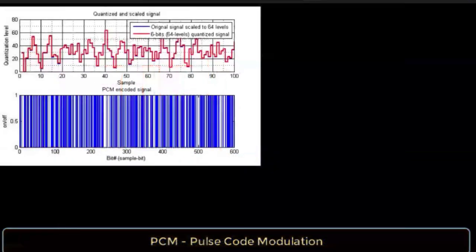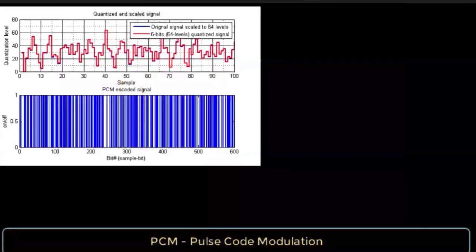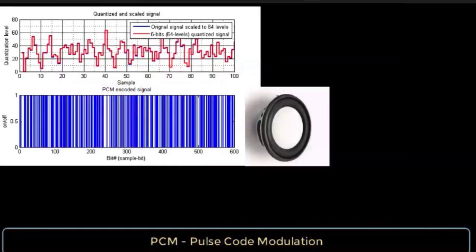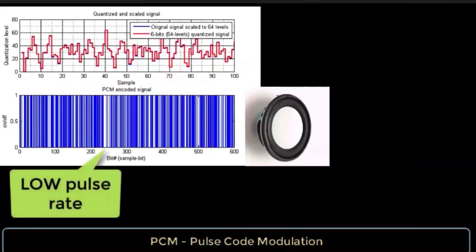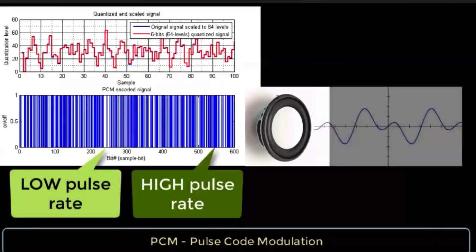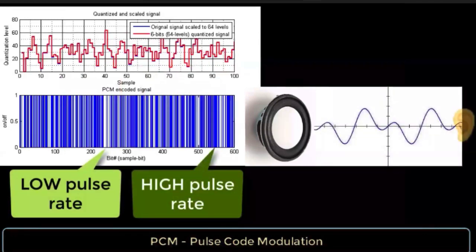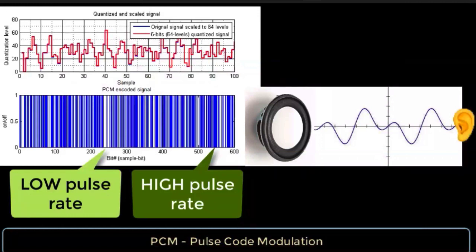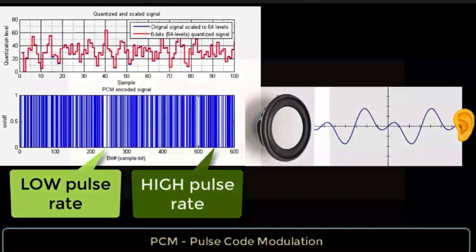We know music is an analog signal. Why can we play a tone with a digital pin in programming? The answer is PCM, pulse code modulation. Arduino programs send digital pulses to the speaker pin. We hear a low frequency with a lower pulse rate, and a higher frequency with a higher pulse rate. When the program sends a fixed frequency to the speaker pin, we hear a tone. When the program sends out tone by tone, we hear a song.